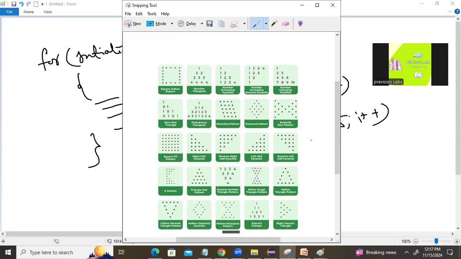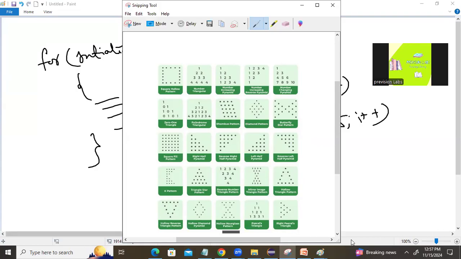If you want to print this kind of pattern, we can use a nested loop. I can't execute all these patterns, so for time being I'll try to execute one or two, because of time constraints. But we'll see a few things so that you get an idea of how we can use nested for loops and how they are useful for us.